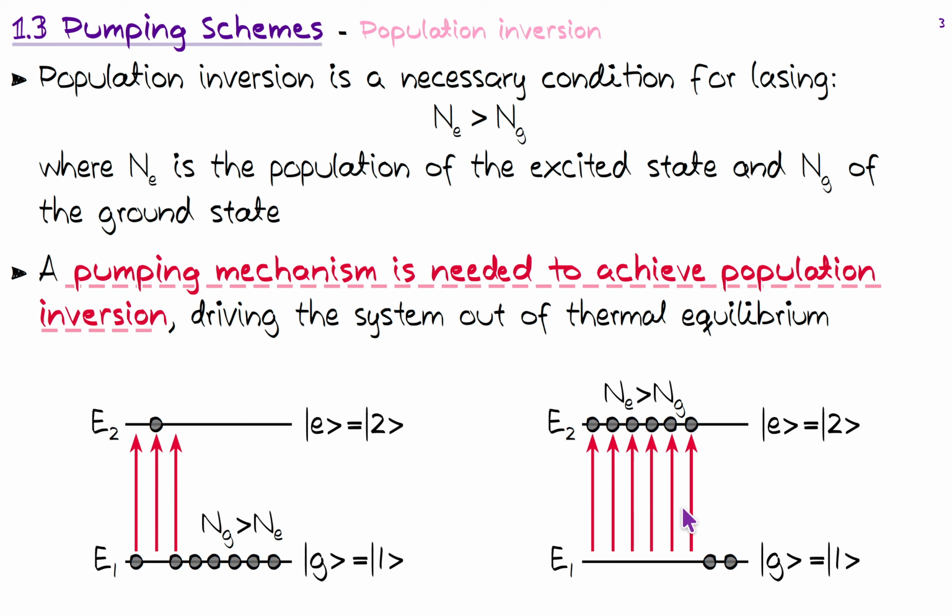So we need a strong pumping mechanism. Sometimes it's optical pumping, where, for example, another laser pumps our gain medium, or it could be electrical currents, as is done in semiconductor lasers. Basically, electrical current excites electrons from the valence band into the conduction band, creating a population inversion in a semiconducting system.